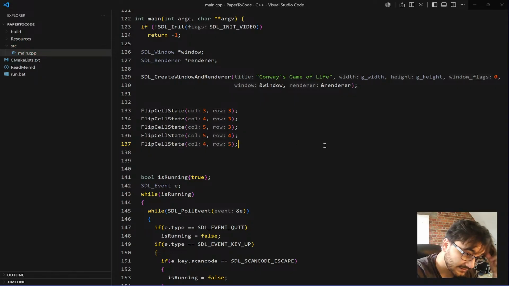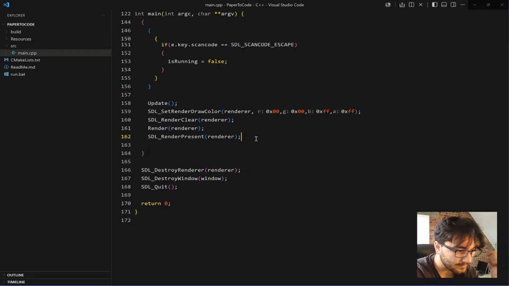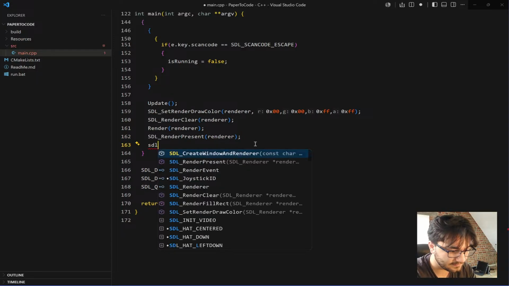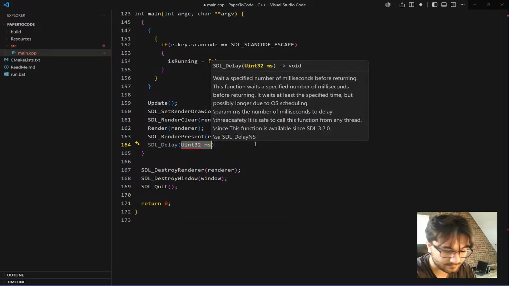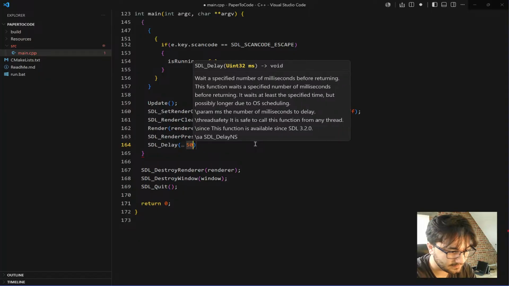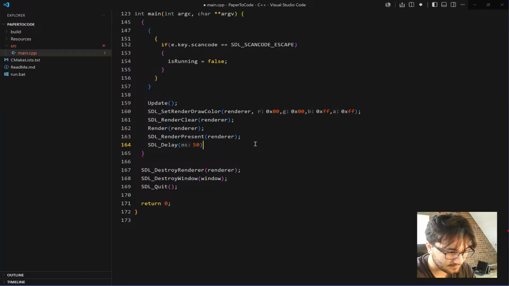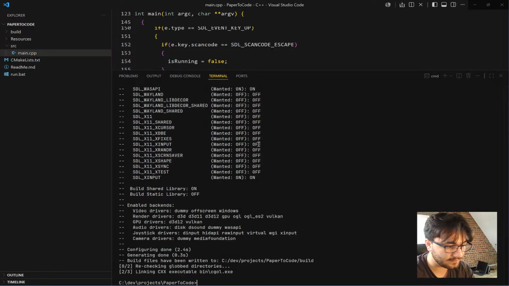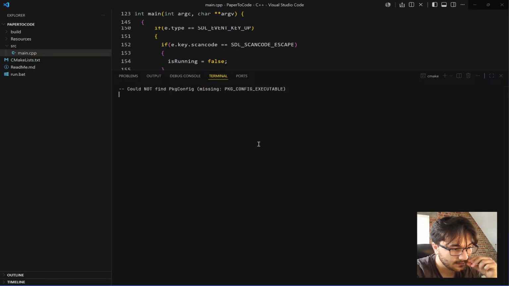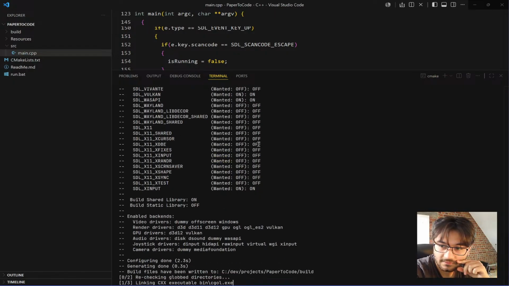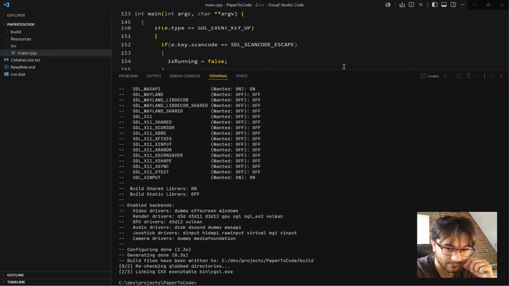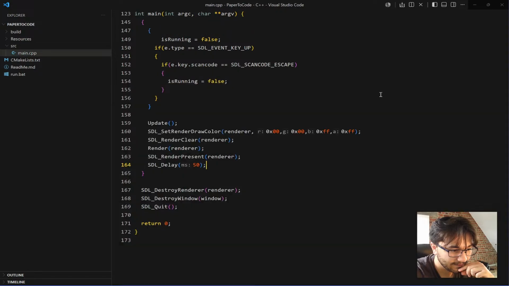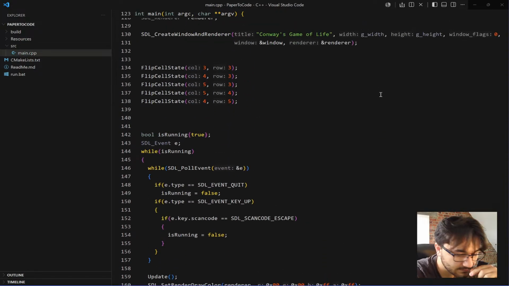This should be a glider, right? I am going to bring back a delay. Delay of what? 50 milliseconds, right? And if I do this now, okay, that went the wrong way. I wanted it to go down.